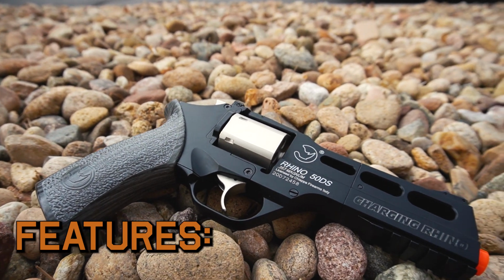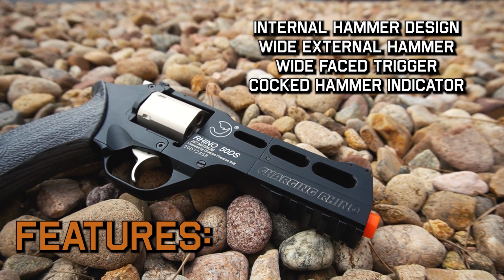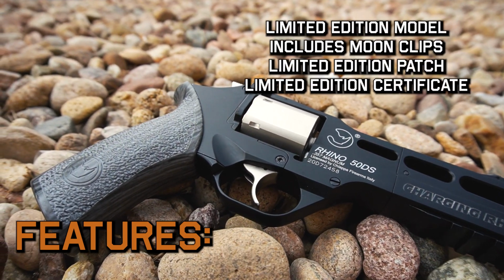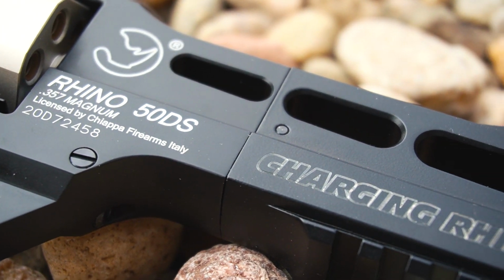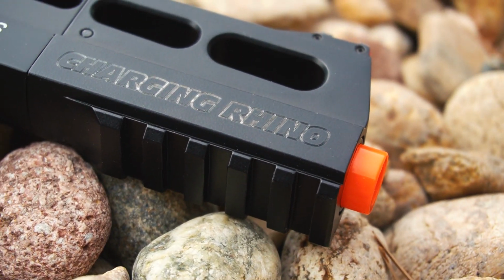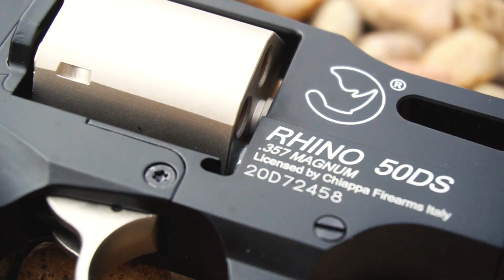So this is a premium revolver made by Lancer Tactical in conjunction with a big OEM for revolvers, and also with license from Chiappa in Italy. I'm told that these are actually assembled and hand-checked by Chiappa in Italy. So although the parts are made elsewhere, they're built in-house by Chiappa themselves and then brought here to us to offer for you.